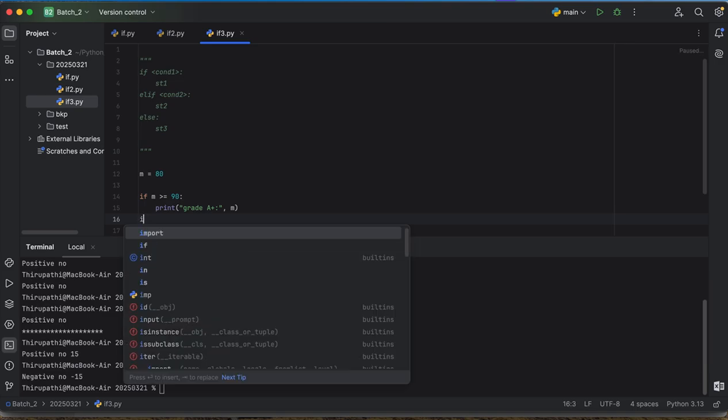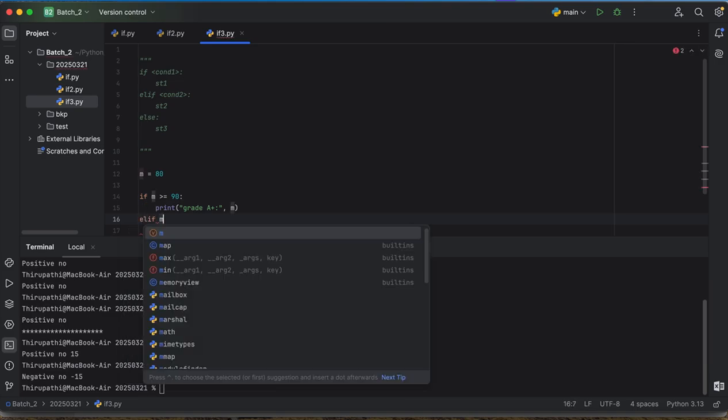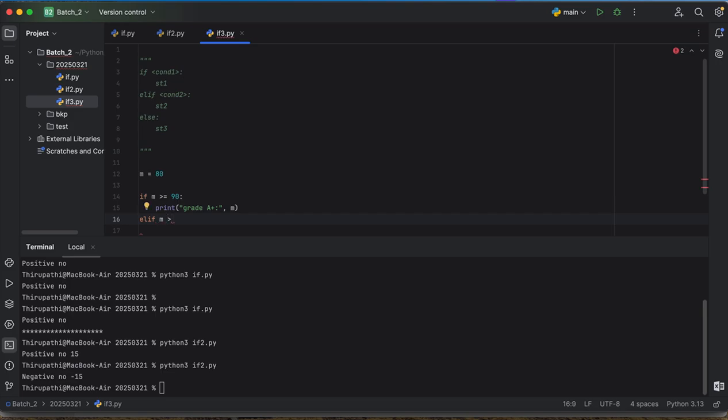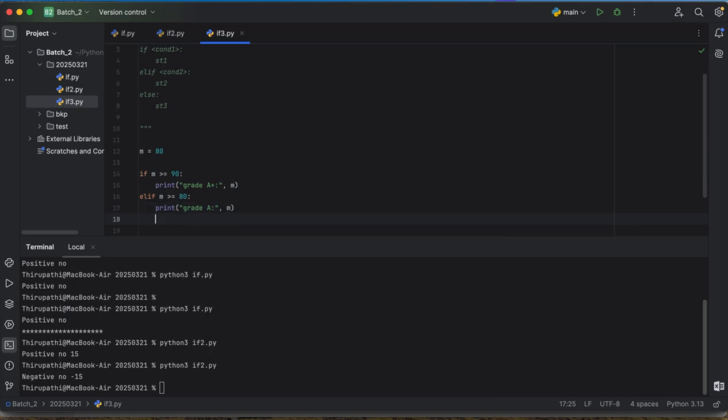Second condition is elif marks greater than or equal to 80, so grade is A, and marks.